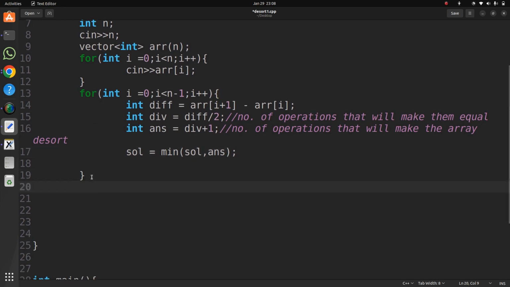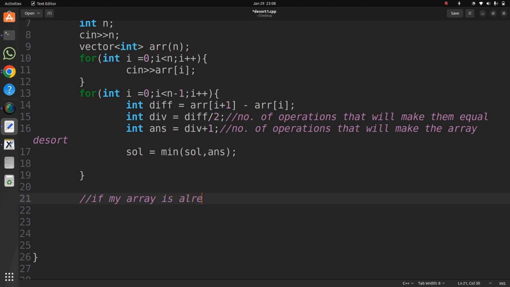And I'll check for one other condition, if my array is already desorted or not. If my array is sorted, in this I'll pass my vector and the size of it.